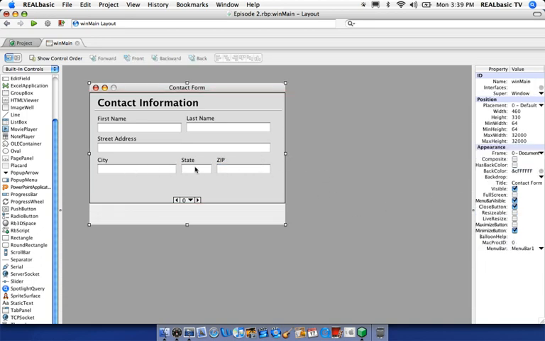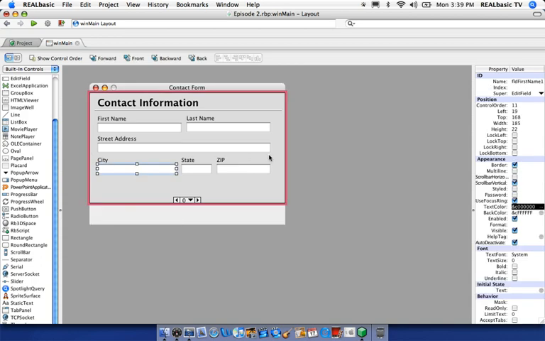Alright, so we're going to want to go back and change all these edit field names to reflect what they actually are. So we're going to do field city, we'll do field state, and then for the last one, field zip, and return and save. Alright, final row now.